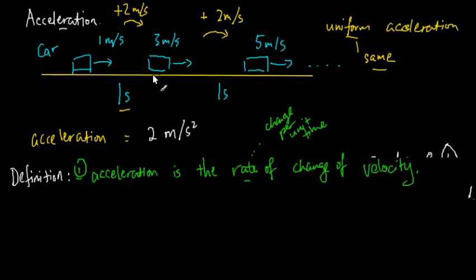Okay, now if you have a change and it happens over a certain time, and we want to find what is the change per unit time, the way to do it is simply to divide that change by the time taken. So just like we did for velocity. So let me write out this other version for acceleration. Acceleration is the change of velocity.